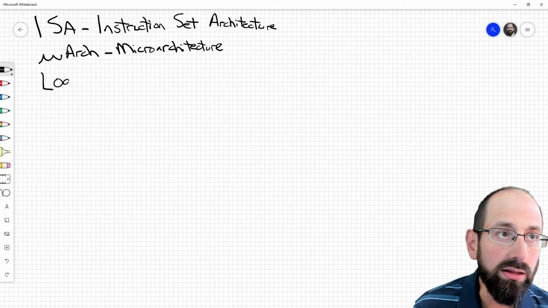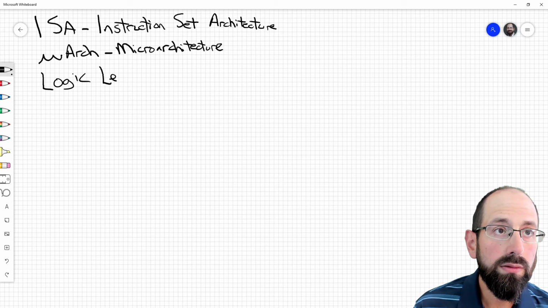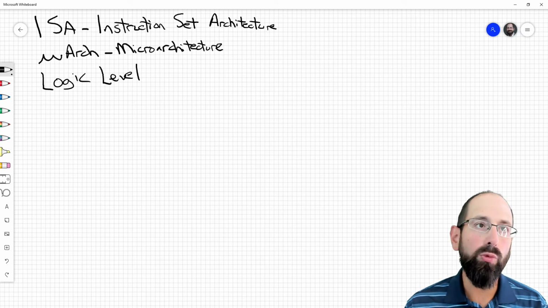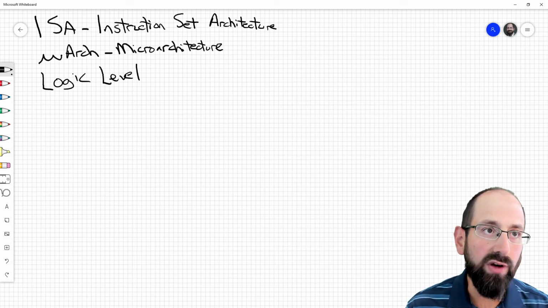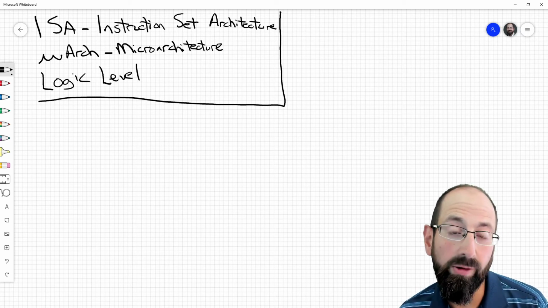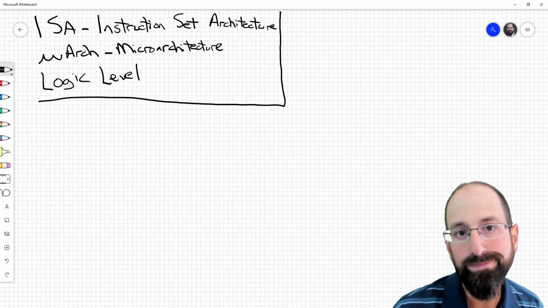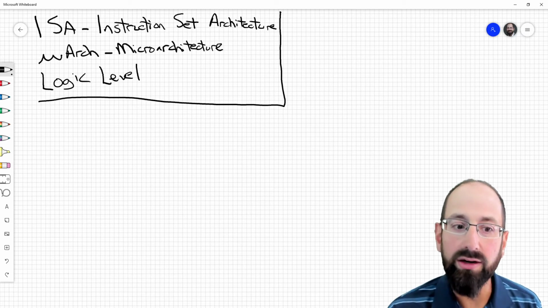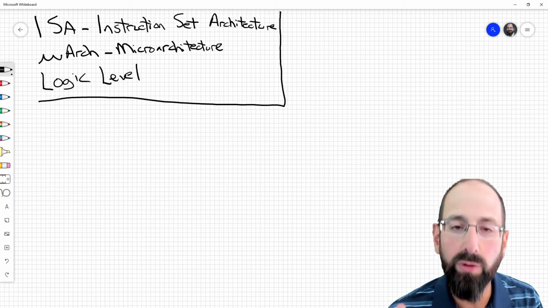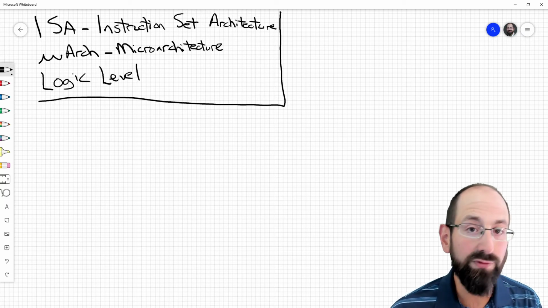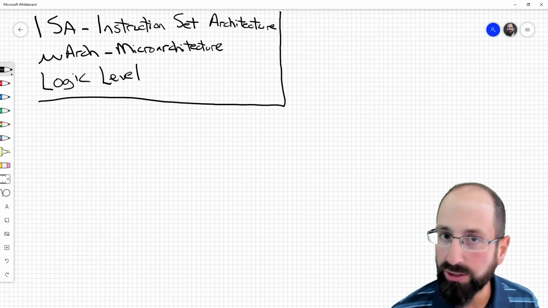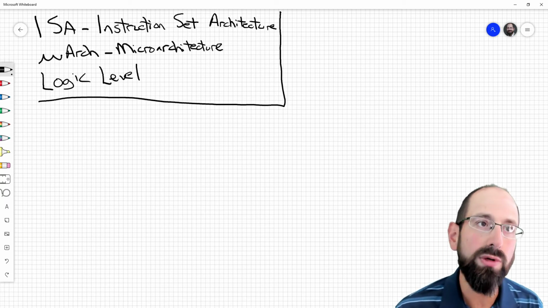And then below that again is our logic level. We now know, based on our microarchitectural design decisions, that we need an adder and we need a register file. And now at the logic level, we have to do our 281 task. How do we implement that register file? How much space is it going to ultimately take on the chip? How do we get those two ports working? We have an adder. Well, there's an infinite number of ways to implement addition. Not literally, figuratively. There are many different ways to implement addition. Which one is best for our microarchitectural design decisions? How many cycles do we want it to take? How much power do we want it to consume? How much chip real estate do we want it to take?